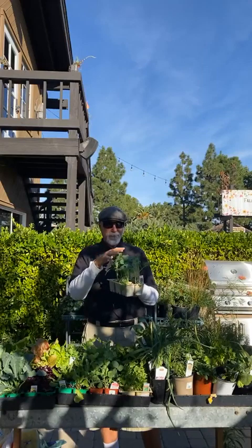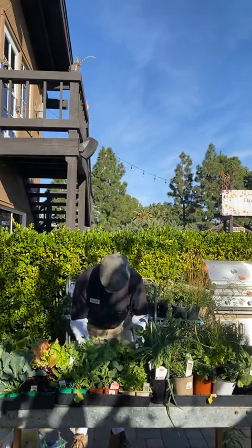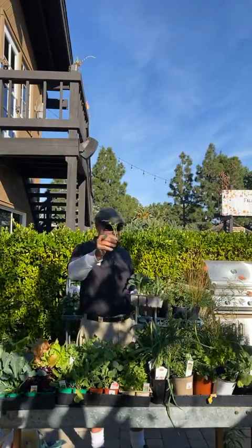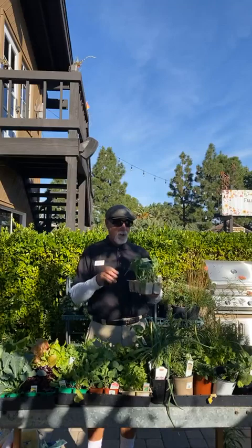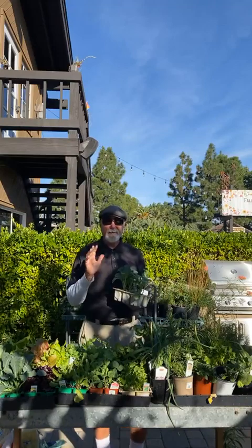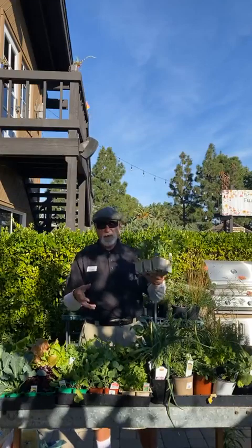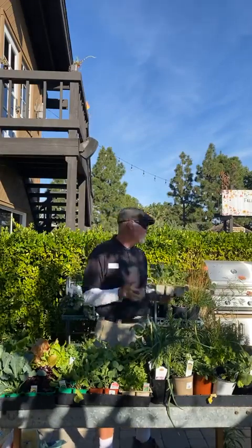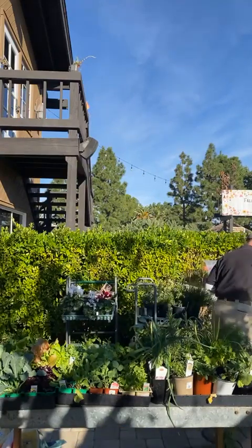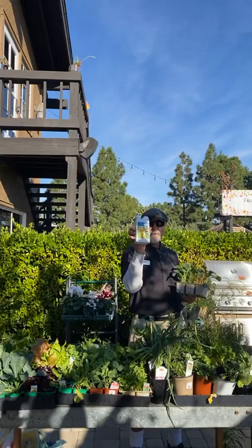So once I plant them, and these are nice little starts, you see the little pack, let me grab one out. So they're perfect for planting. I space them about 1.5 to 2 feet apart. Watch them for the caterpillars. Anything in the brassica family, like broccoli, cauliflower, kale, cabbage, is going to get the cabbage loopers and the cabbage worms. So I'm really going back to BT, Bacillus thuringiensis, very effective.